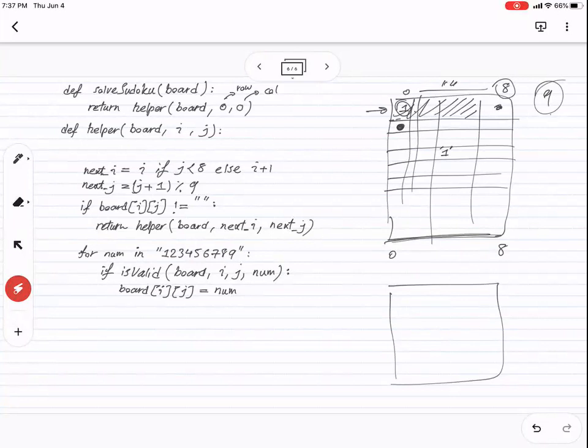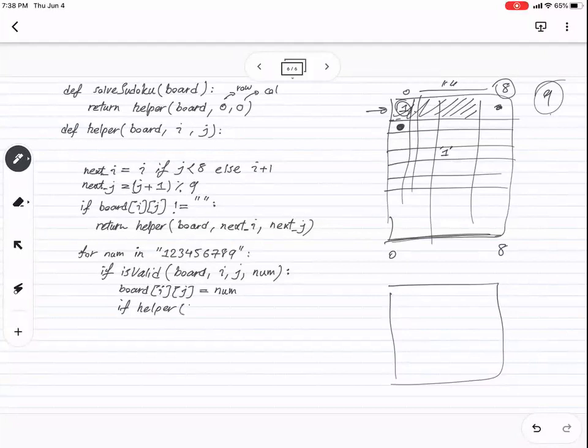So that's why we write if helper. We put the helper in the if statement, because if it is true, we have to return true. But if it is false, we shouldn't return it. We have to go ahead and find the answer.